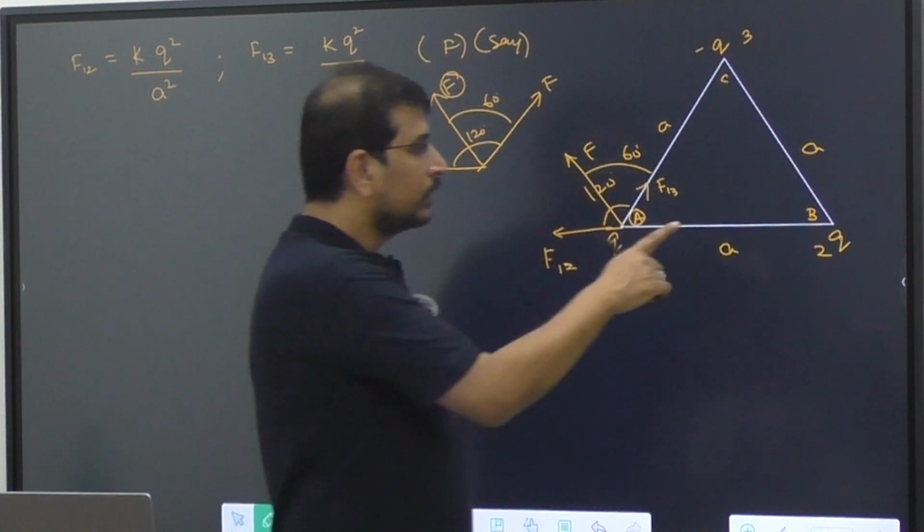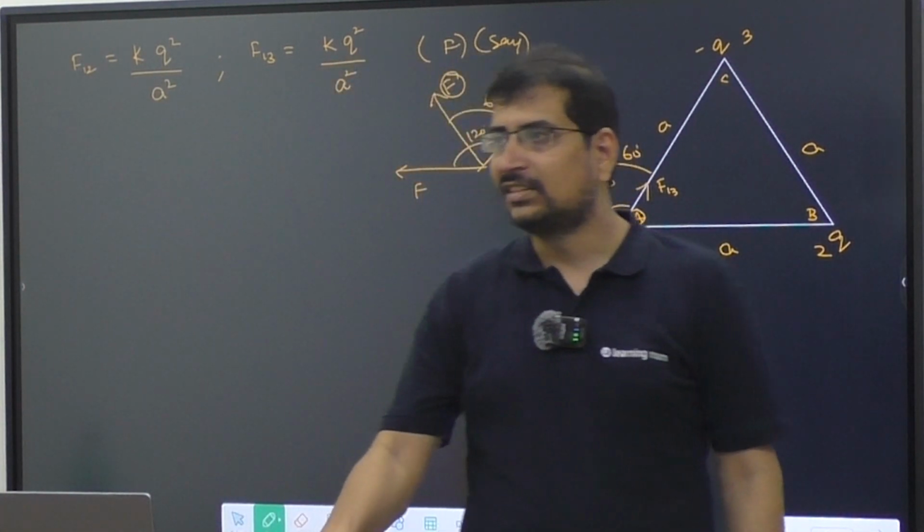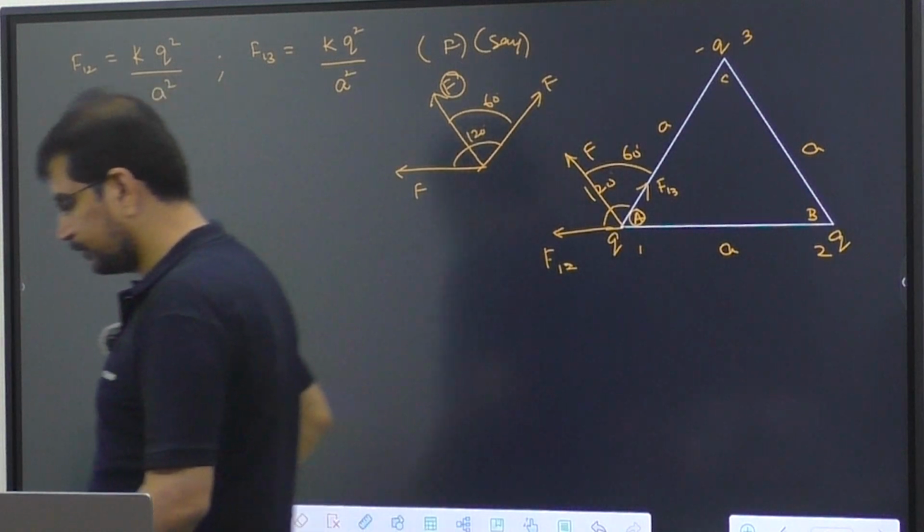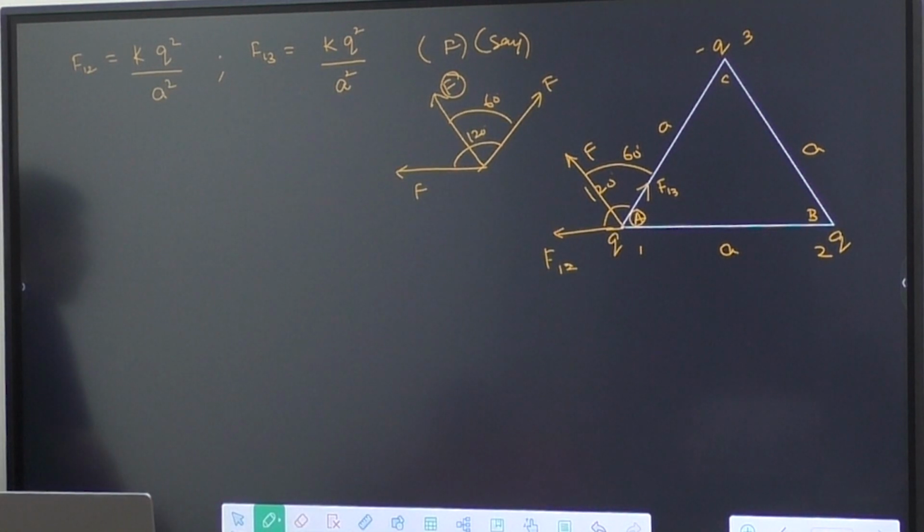So the next two, you guys need to solve it. I'll give you exactly 5 minutes. Do it. What is the answer for B? How will you report the answer? You're talking only about magnitude. I asked you how are you going to report the answer. It is experiencing a resultant force of F at an angle of 60 degrees. That point is important. If you don't write that, you lose.